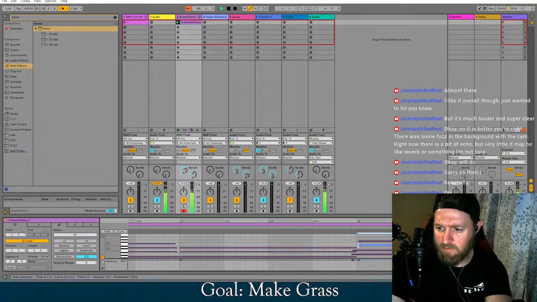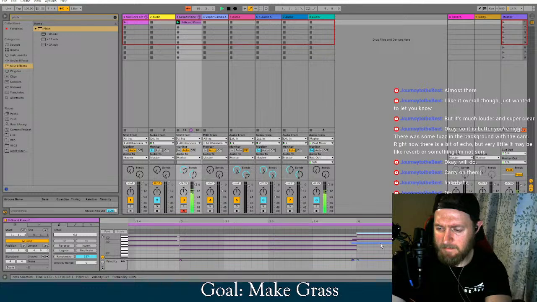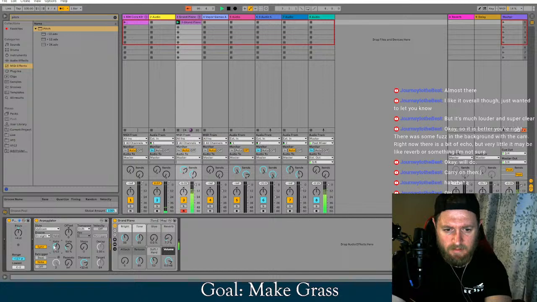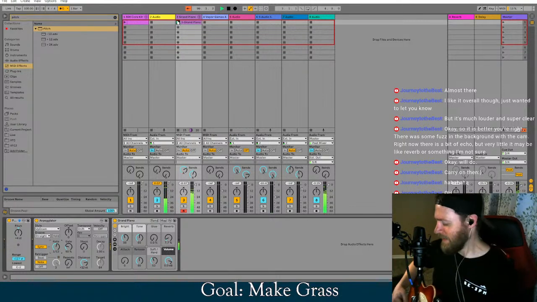Maybe it's got to extend over a little bit. That's okay. Okay, so now I can mess with this a little bit. So right now this is like 112, right? So it's going to be a little bit off here.